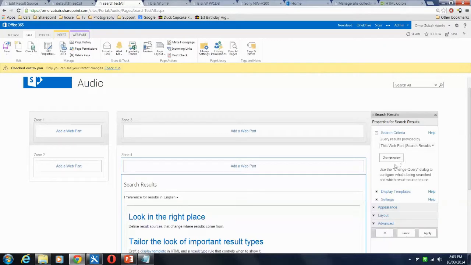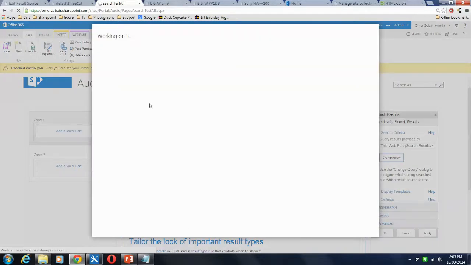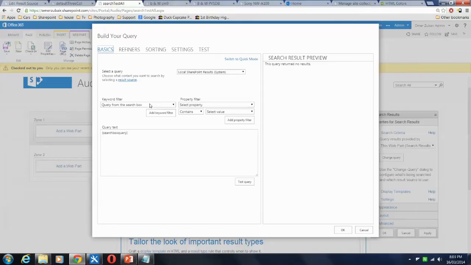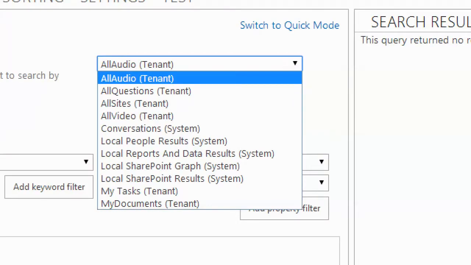I'll say change query over here. It has launched query builder, very similar to what we saw over there. And instead of basically complexing all those things over here, all I have to do is in the select a query section, say get me all audio, which we just defined.